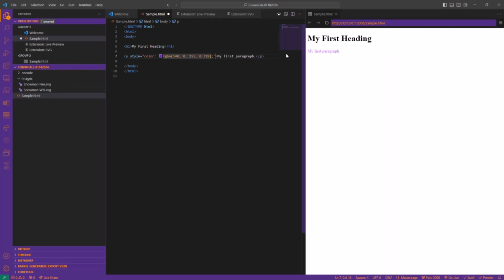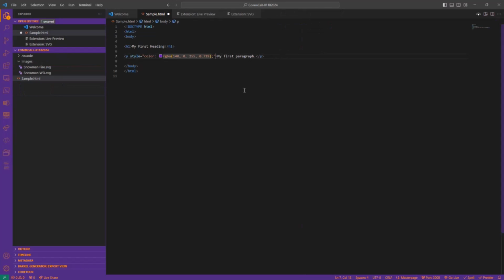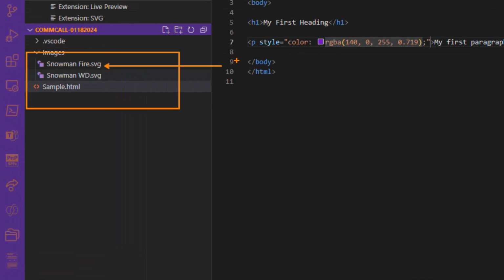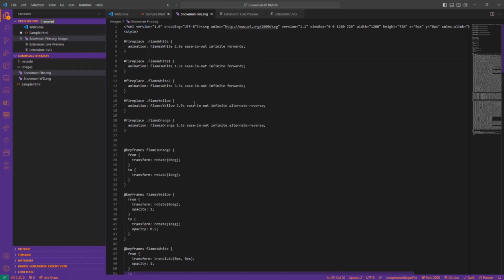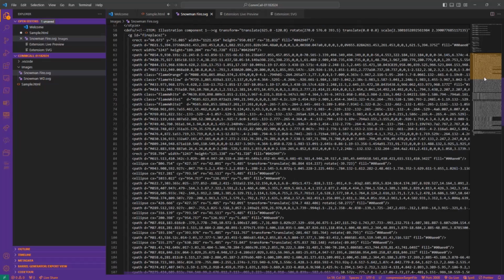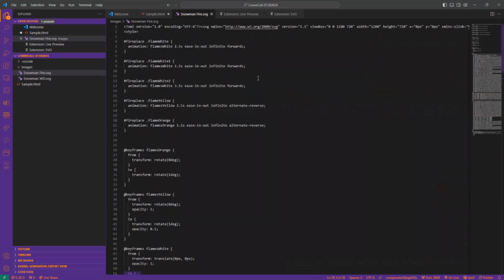Okay, well, what else do we got? We have that SVG. So I'm going to close this preview. And we know we've got that snowman fire SVG. So I'm going to open that up. And what's happening is now it just looks like plain text, right? I'm able to also see the whole file and document over here on the right, so I can actually go down. But man, that's just white and black. I don't really see any value there. It's not fully understanding what an SVG is. And I would like to actually preview the SVG.